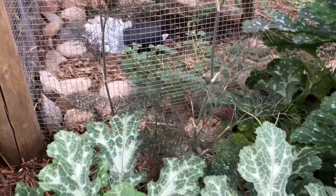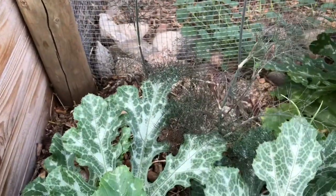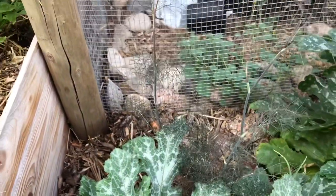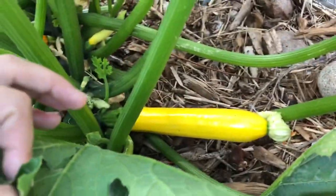Back behind these squash plants, I planted some fennel because we get quite a few swallowtail butterflies that frequent our yard. This is one of their host plants to lay their eggs on.